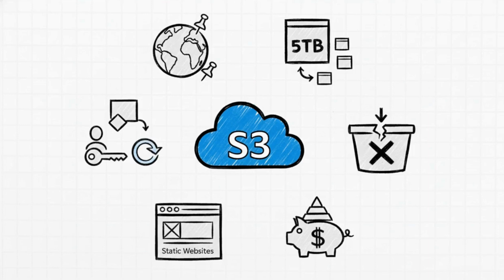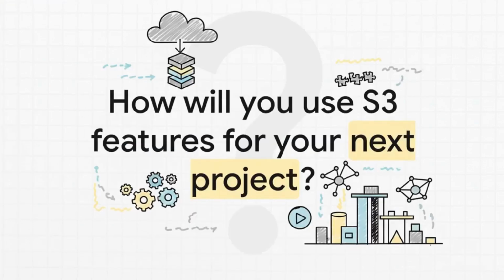Wow, okay, let's do a super quick recap of everything we've just covered. We figured out that S3 is a global service, but your buckets live in specific regions. We learned you can store absolutely massive 5 terabyte objects, but if they're over 5 gigs, you have to use a multi-part upload. We saw how to manage access using both user-based and resource-based policies, and we covered that super cool feature of hosting static websites right from a bucket. We also learned 2 really critical rules: always use versioning as your data safety net, and never forget that replication does not chain. And finally, we saw how picking the right storage class is the secret to balancing performance with your budget. And that is a wrap on our deep dive into the world of Amazon S3.